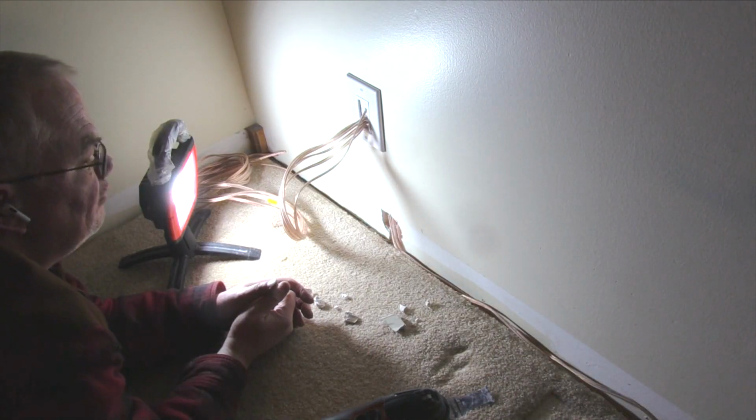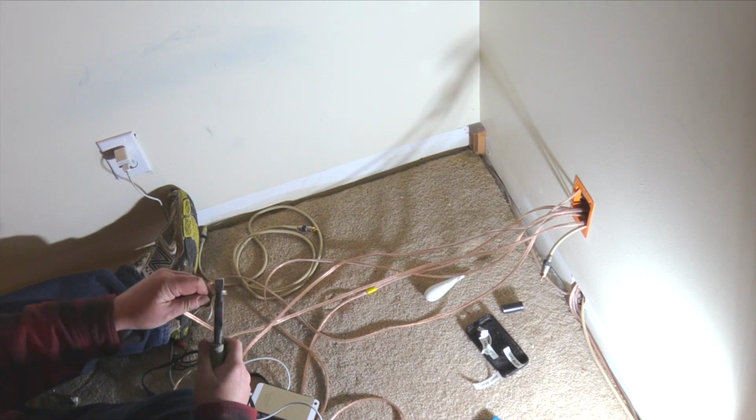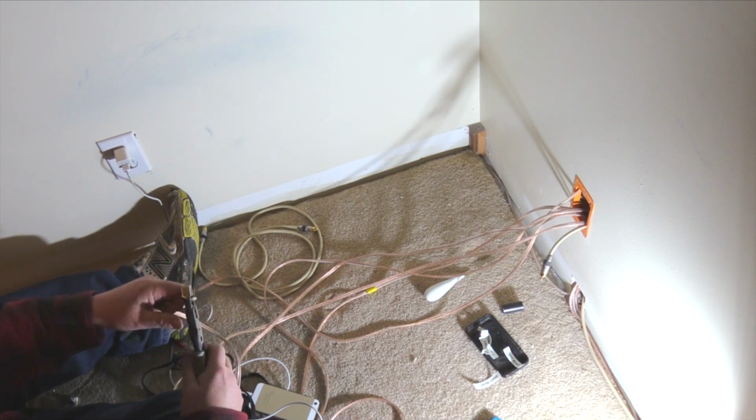When the molding is installed, they'll be held in place and blocked from view. The next step is to strip the insulation from the wires.